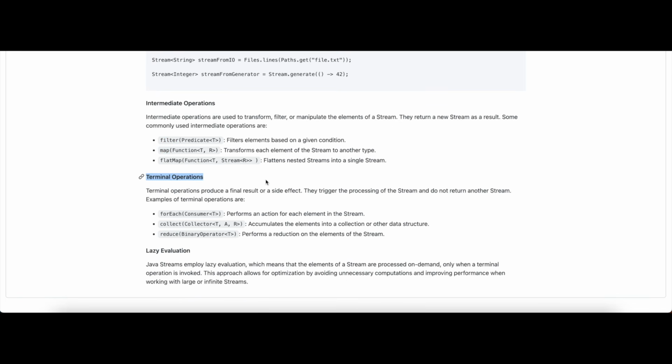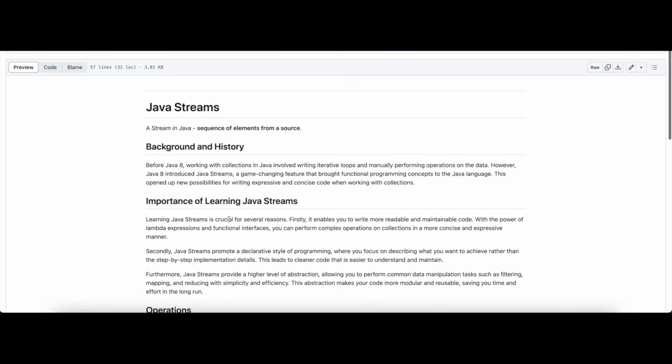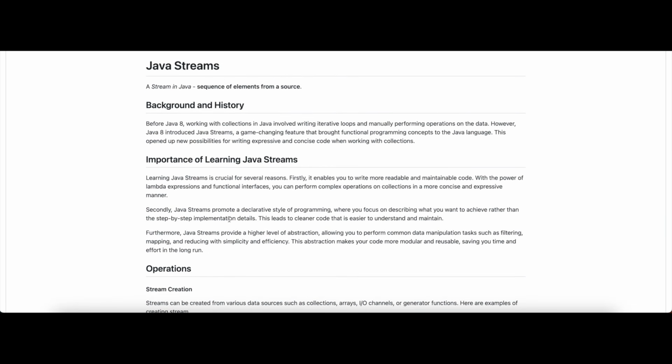Then there is something called a terminal operation. Terminal, as the name suggests, is the very last operation, done towards the end to give us the final result. forEach is one of the most common terminal operations that we use with Java streams, in which we lastly iterate over the given output and perform some action for each element in the stream. Apart from that, we have collect. So collect and forEach are very commonly used. That is all about the theoretical context on what Java streams are. Now let's move into the code demo.